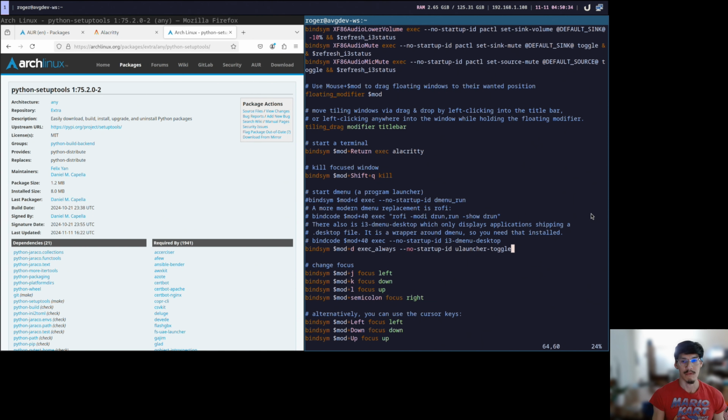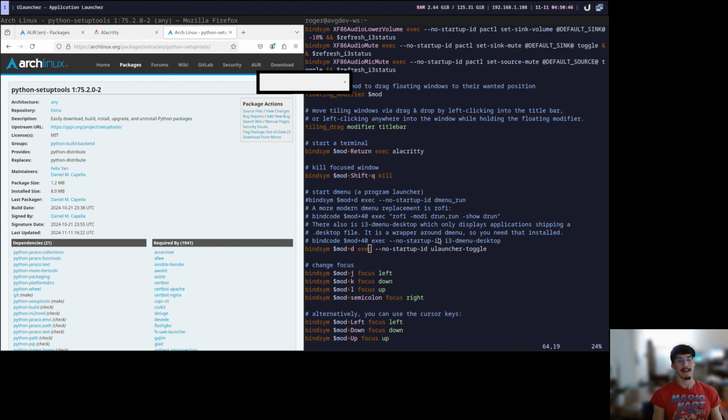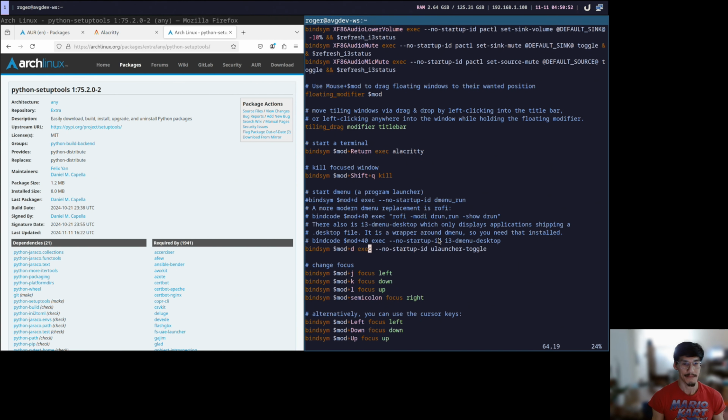Oops. I could have sworn it's called ulauncher toggle. Let's do this again. Maybe exec or no exec always. Let's see. Exec. Okay, so it's exec. So it's mod D exec --no-startup-id ulauncher-toggle.